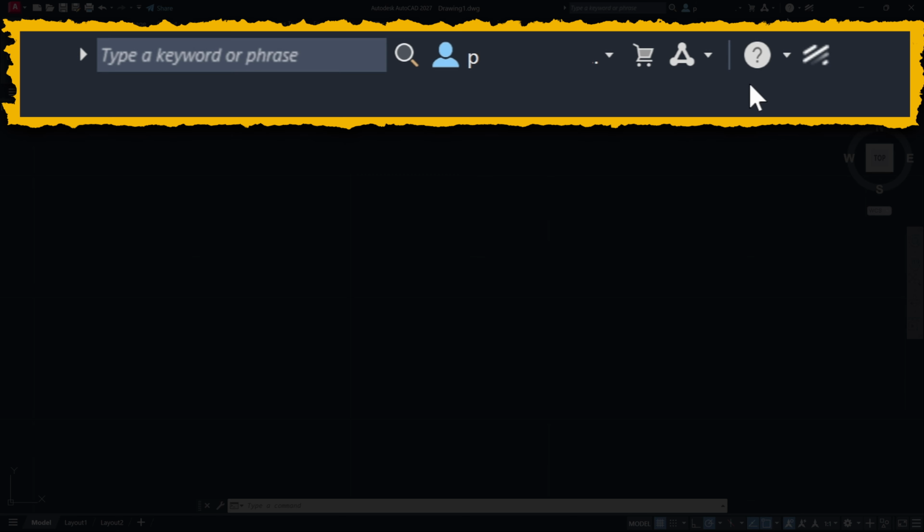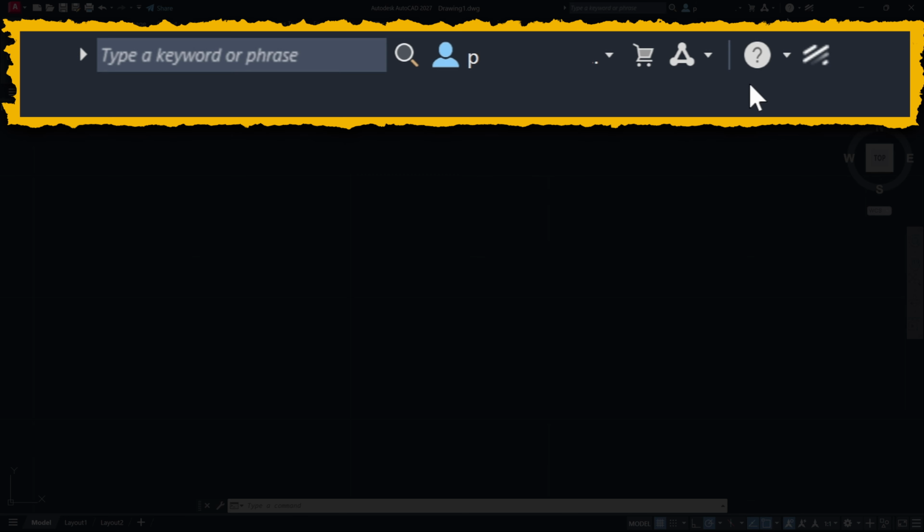You may also see a few other small icons in the info bar, such as notification icons, Autodesk service icon, app-related icon, or online resources icon. These icons can change depending on your AutoCAD setup, license, updates, and account status. For a beginner, the most important thing is not to get distracted by every icon. Most of our actual drawing work will happen in the drawing area, and most of our drawing tools will come from the ribbon and command line. The info bar is helpful, but it is not the main area we're going to use for drawing.